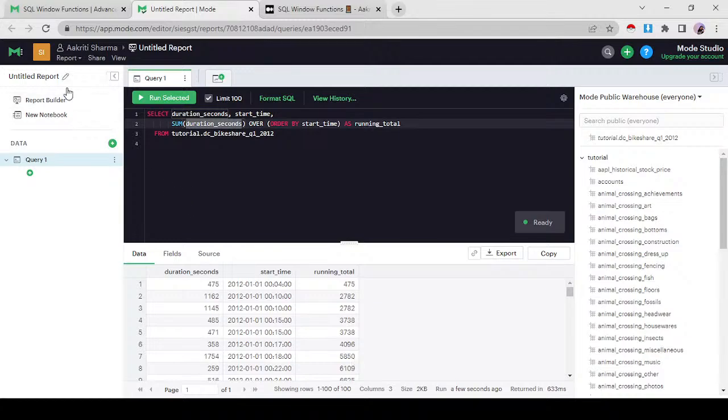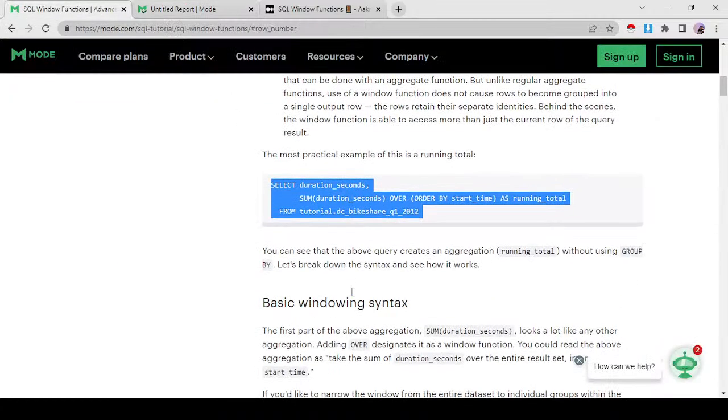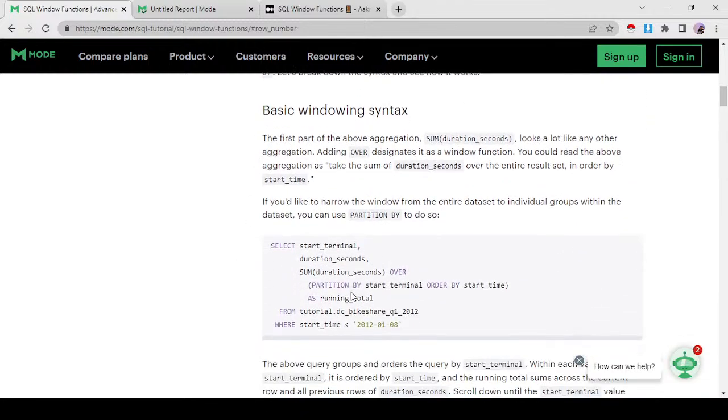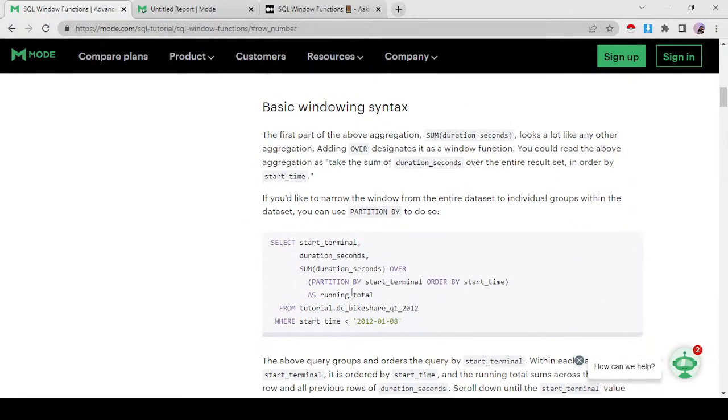This is the difference. Now we'd be looking at what all window functions are available, and we'll be focusing on just one for today. The rest we'd be looking at in the next iterations of this series.